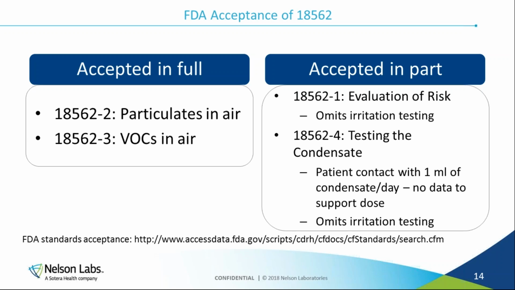There is a concern that in 18562 part 1, when they discuss all of the testing options, they don't talk about testing for irritation of this leachate typically, and also testing for irritation of devices that actually contact the patient. The FDA does not agree with that because that does not comply with how the ISO 10993 standards are written as well. So the FDA would like to see irritation testing when it's appropriate, or to justify why it doesn't need to be done because you already have information about irritation.